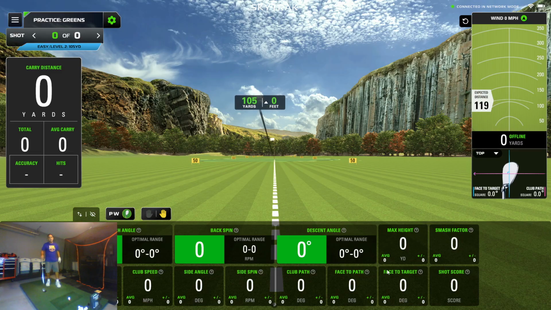I do plan at some point to break down what my simulator is set up with: the components I use for my launch monitor, my hitting net, my setup with my feedback from the simulator software, and a little bit about OBS, the Open Broadcast System software that I use to create these videos.